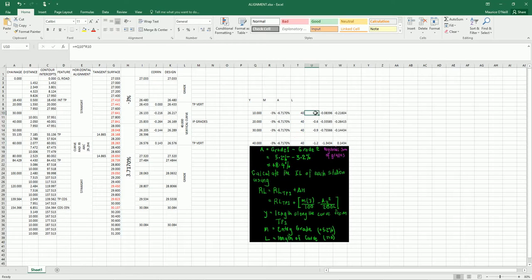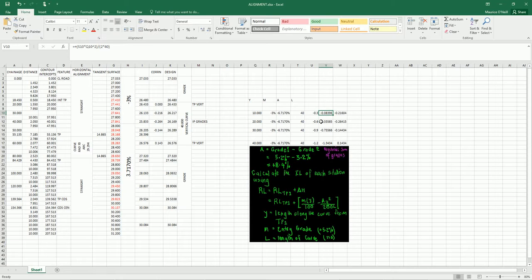And then this first bit here is calculating my m y. Just remember that these are shown as percentages, but they're not actually divided by the 100, so all you need to do here is just multiply them out. So that's looking good. And then this is the second part of the calculation, the A y squared over 200L that I've done there.